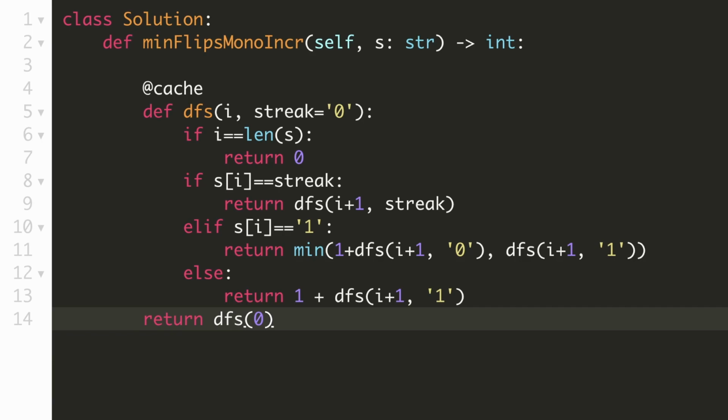Let's look at another approach to solve this. Let's have a look at this example. Since our string can start with a streak of zeros, any streak of zeros at the start will be valid. And now when we look at these two ones, since we can have a streak of ones after a streak of zeros, this will be valid. But when we look at our next character, we see that there's a violation.